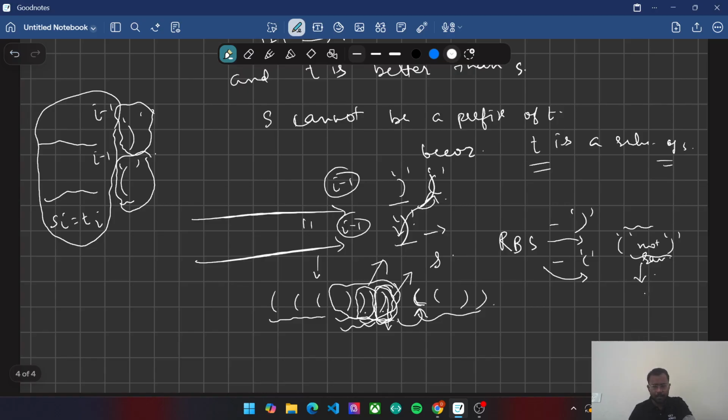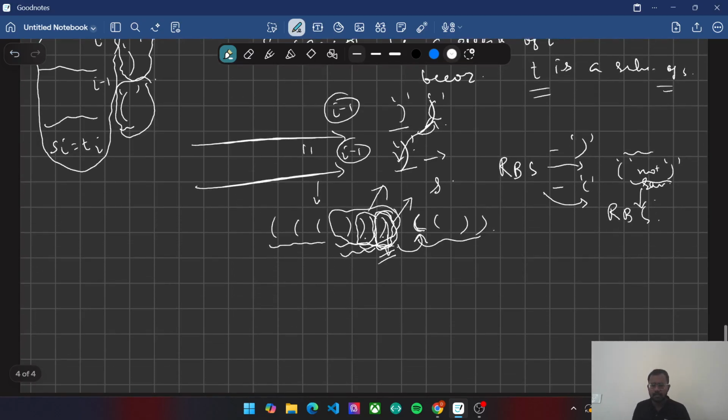But again, it may or may not lead to an RBS. That is what I have to check. If I'm just removing this ending bracket, can I remove one starting bracket as well after this, which makes my whole bracket sequence an RBS? So how am I going to check this?